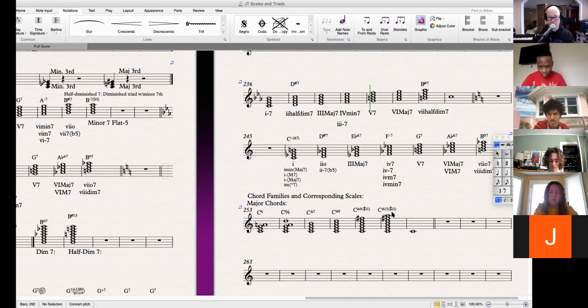However, when we want a 13, if we write it a sixth away from the root in a jazz voicing, then we would call it a 6. If we write it farther up away, then we call it a 13. It's just a matter of octave placement, whether we're going to label that as a 6 or a 13. So there you go. Any questions about that chord, the C major 13 sharp 11? Let me play that one for you.